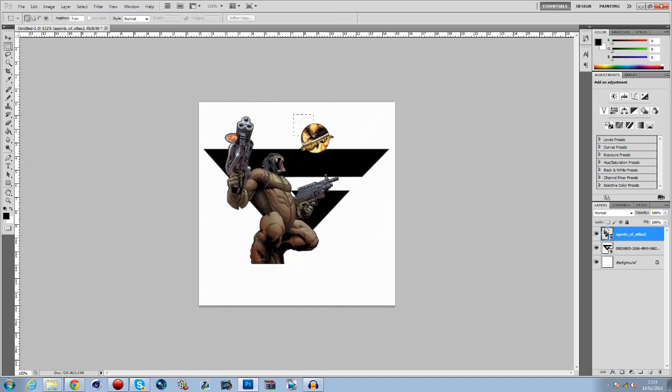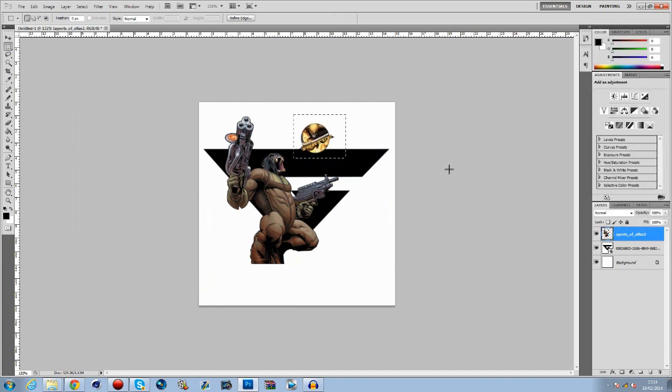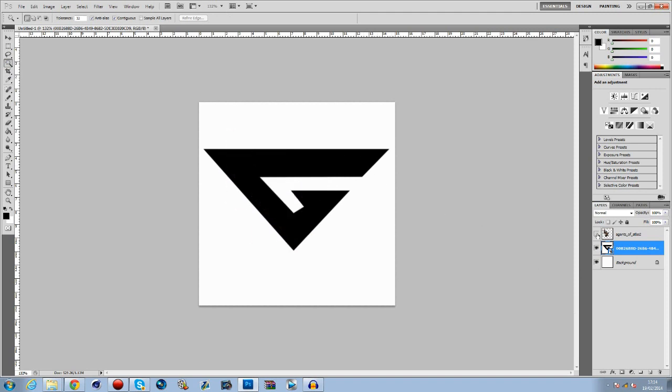Okay, so if you've got anything that you don't want, just use the selection tool and delete it. Oh yeah, you've got to rasterize the layer before you start anything, so it lets you edit it. Then basically what you want to do, this is actually a lot simpler than you think, guys. You're going to want to get the magic wand tool up here, which you can basically crop anything out with. And you want to click on your logo, okay?